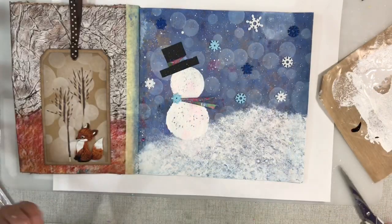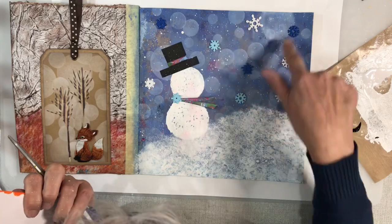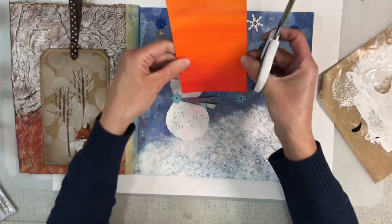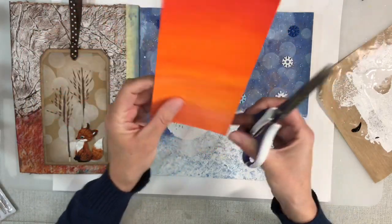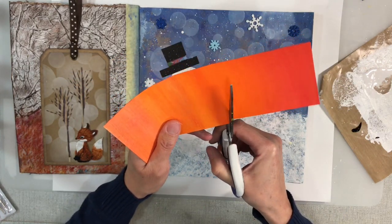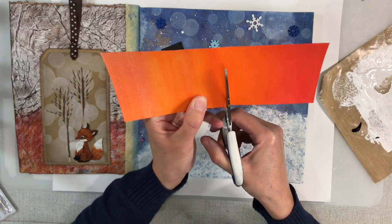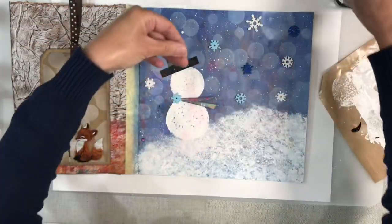So whilst that's just finishing off drying, I don't want to dry it too much because I don't want to melt the foam snowflakes. I've got a piece of orange cardstock here. Now, which colour orange do I like? I think I like this bright orange in the middle, actually. So I'm just going to cut him a carrot nose. So a little triangle. This was when I was practicing the Arteza paints.